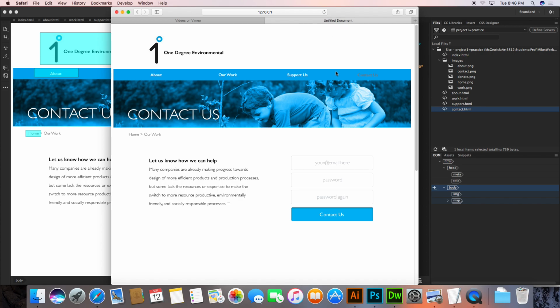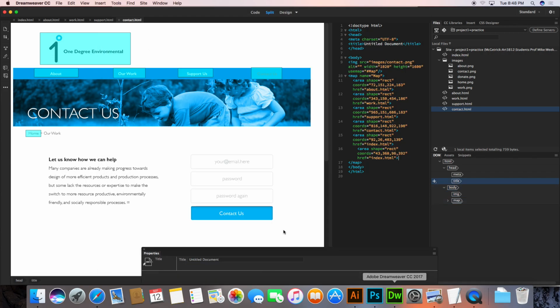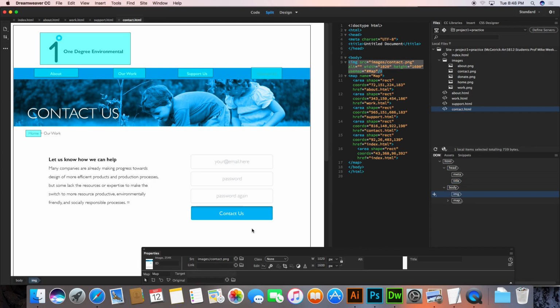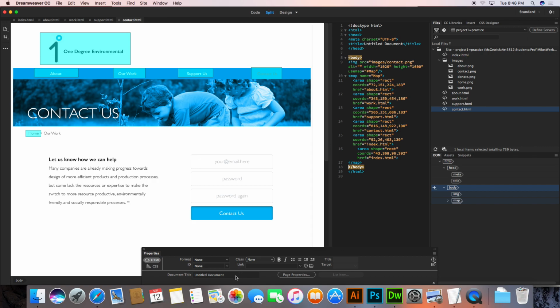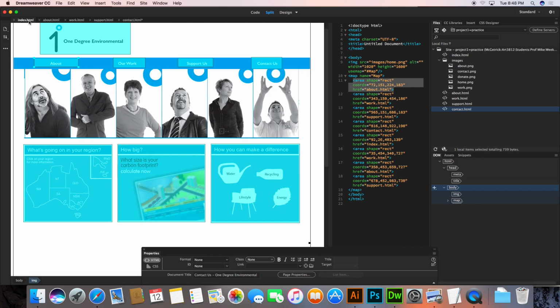So some other things to keep in mind. You say untitled document. You can control the name of the file in your properties palette. If you're not selecting anything in particular, you'll have a document title. We usually do things like contact us, and we'll have the name of the entity. That would be the home page, and any further pages would have the name of the entity second.